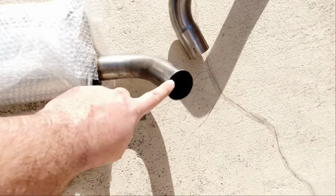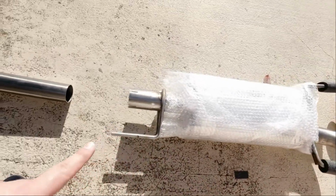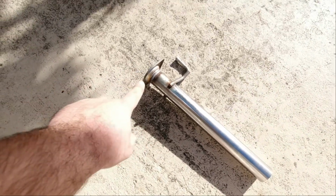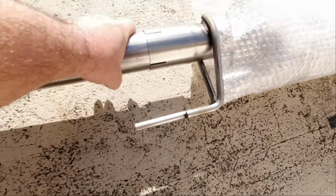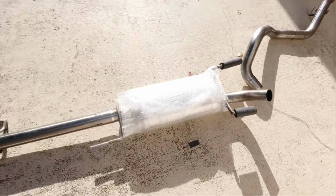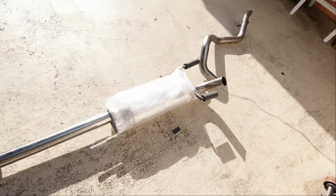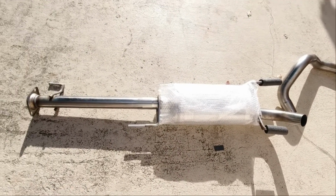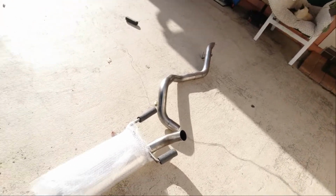And then that comes into this, pretty sure about that. And then I know that this connects to the frontmost part, so it should be something like this, you guys. So it's 1, 2, 3 pipes and the muffler, and the exhaust hangers should be the same location and everything as the original.